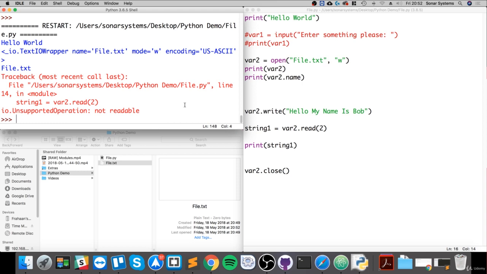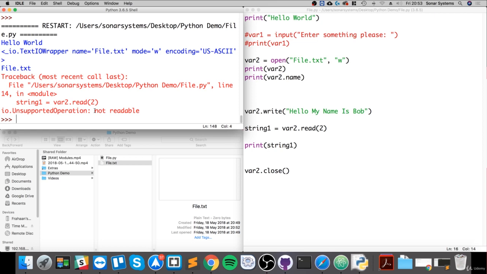Okay, let's see where we are going wrong, what is happening. So something has gone wrong. So dot read into string1, it's not readable.